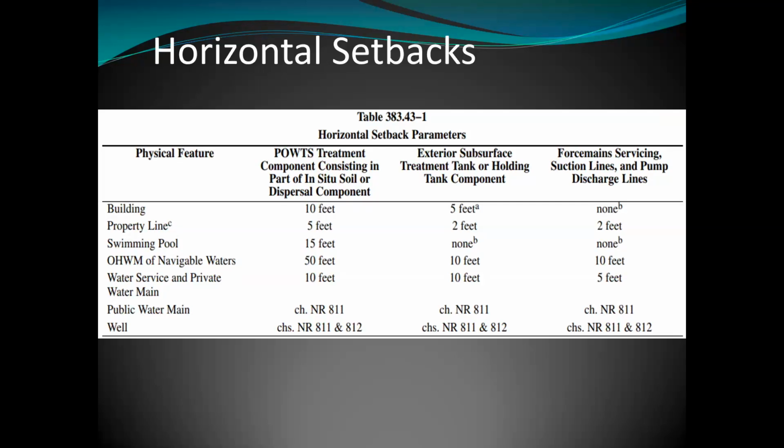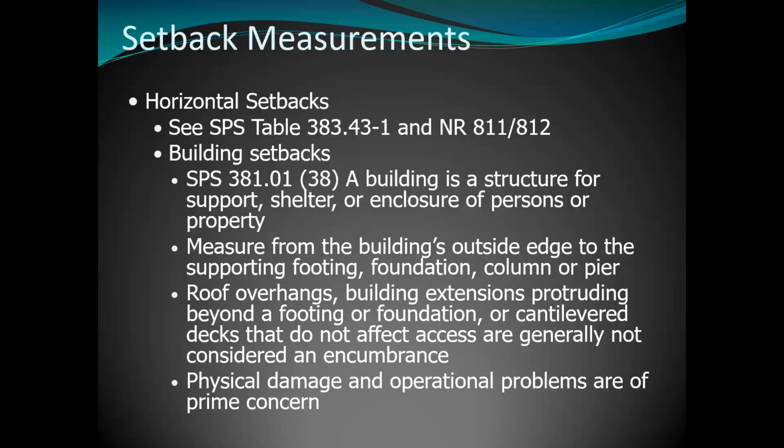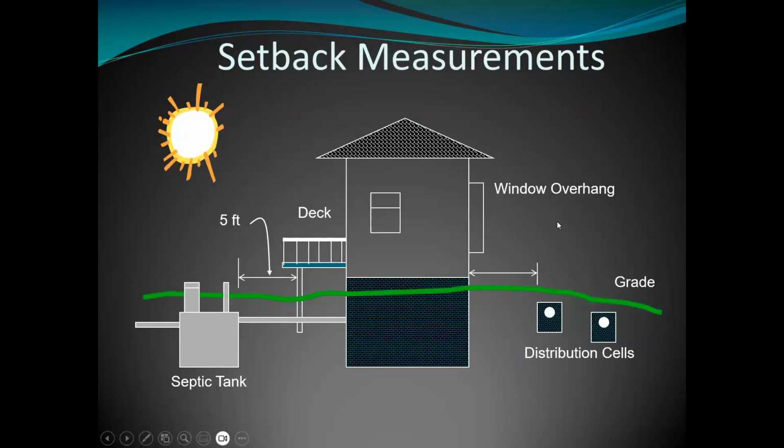Don't test an area right next to somebody's well or within 50 feet of the navigable water, because when the designer gets there, they're not going to be able to use it. Didn't test a good enough area. So make sure that you're aware of the setbacks. We measure from them. The buildings are measured from the footing foundation, that kind of thing. We don't count roof overhangs.